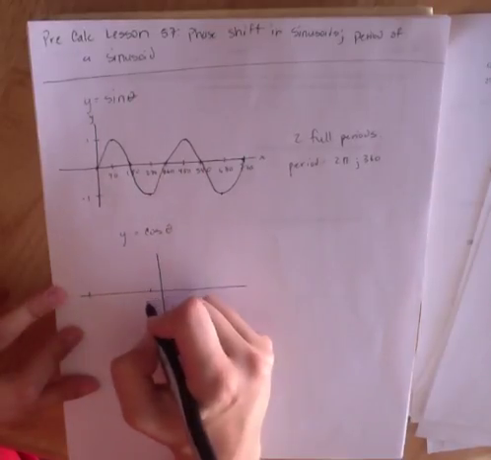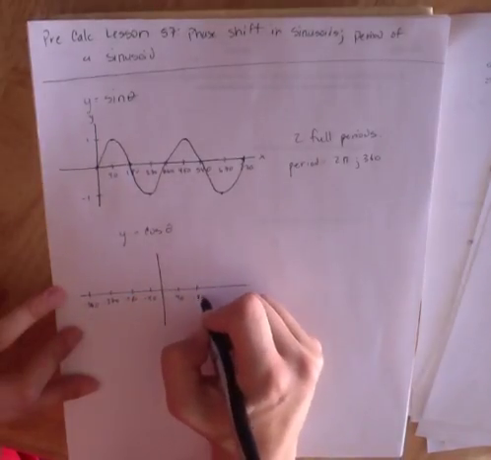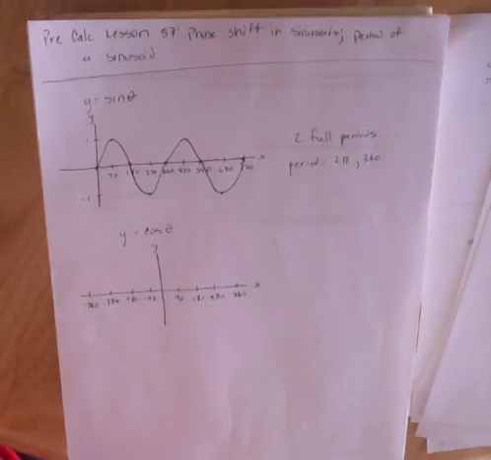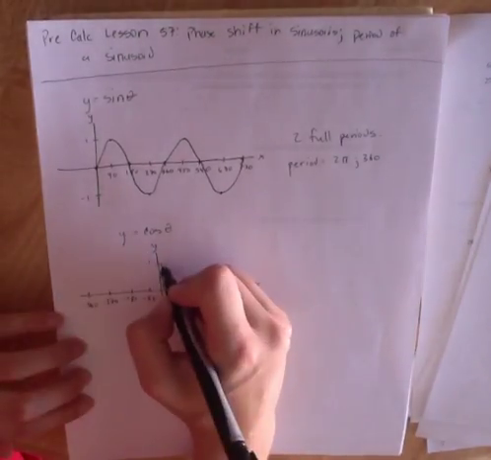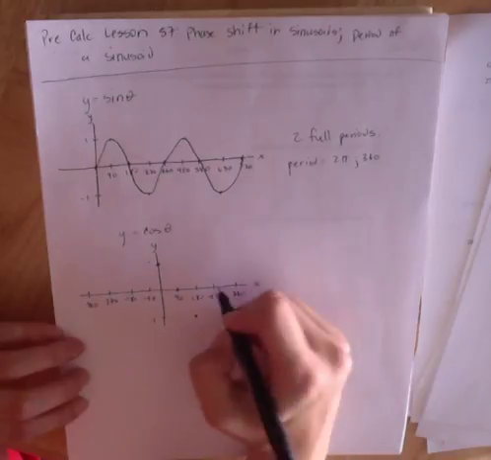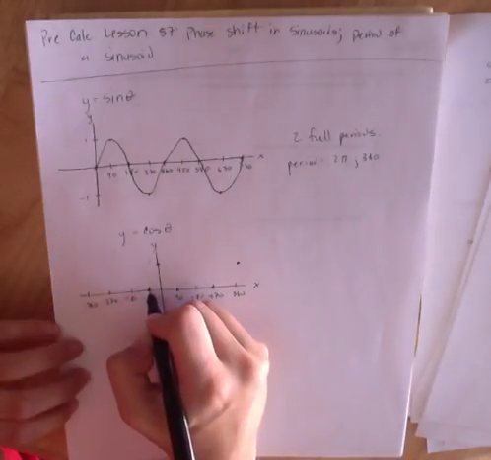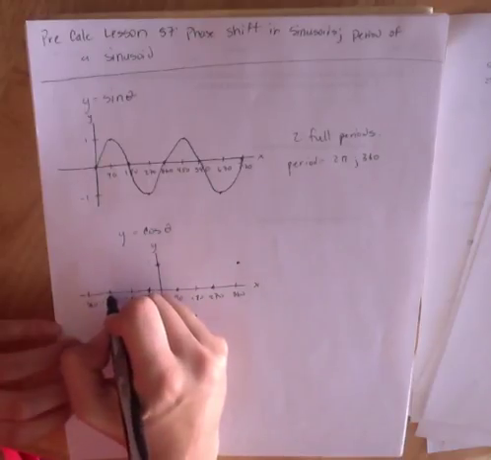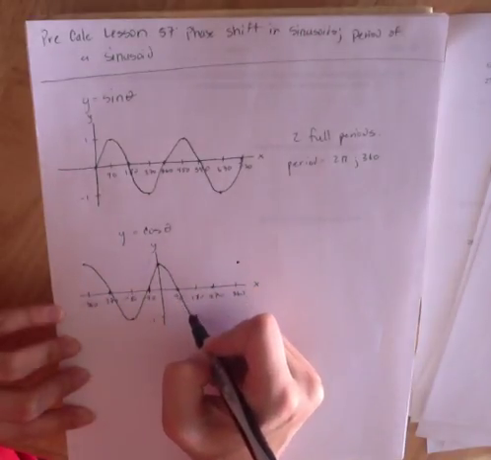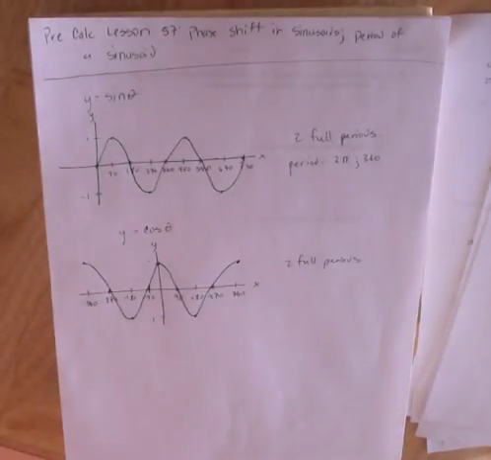I'm going to do a full negative one, so negative 90, negative 180, negative 270, negative 360, and 90, 180, 270, 360. I want you to see the full two periods in both positive and negative. And we know this is 1, this is negative 1. So the cosine of 0 is 1, the cosine of 90 is 0, the cosine of 180 is negative 1, the cosine of 270 is 0, the cosine of 360 is 1, the cosine of negative 90 is 0, the cosine of negative 180 is negative 1, negative 270 is 0, and negative 360 is 1. So let me graph this. This is also two full periods of your cosine graph.